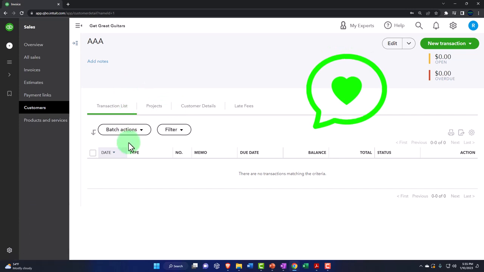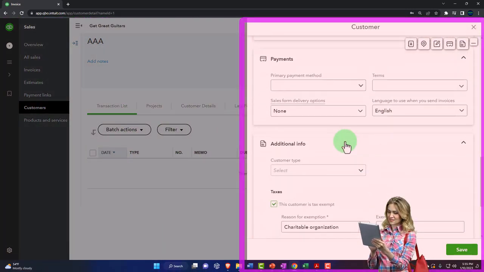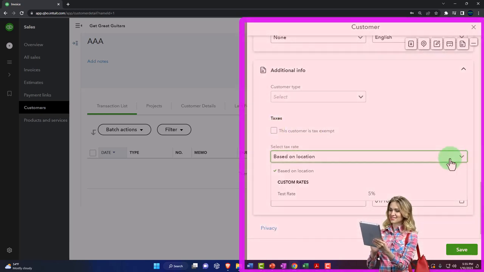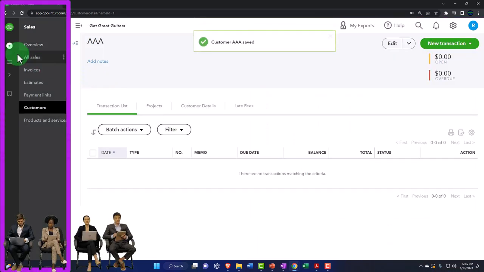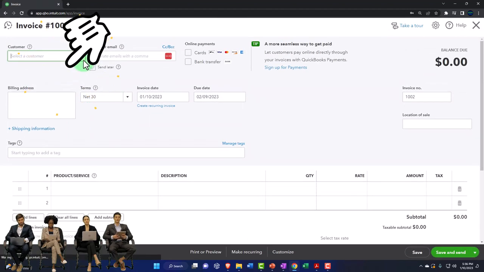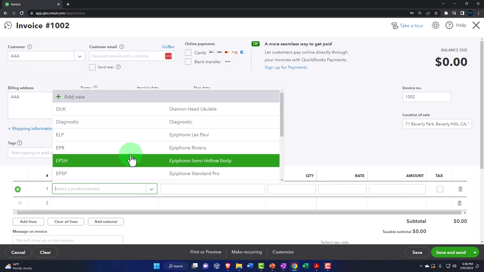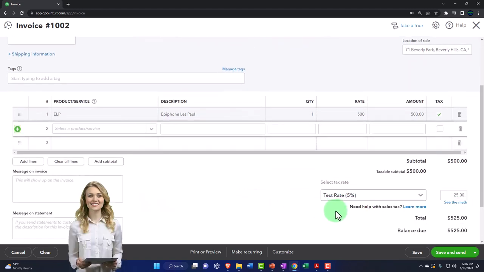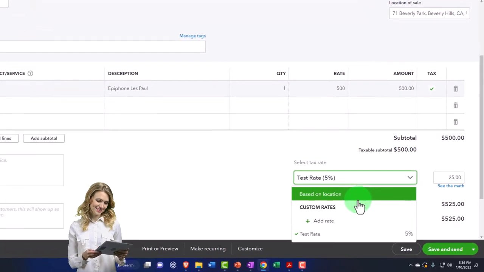Go back to the customer and let's edit the customer and say now that the customer is subject to a different rate. So we'll say they're subject to sales tax, but maybe it's that 5% rate. So I'll go, okay. So now if I hit the plus button and I go to the invoice, everything's the same. I go into the customer and I say, okay, sales tax, taxable item. But now the rate that's going to be charged is the 5% as opposed to the normal California rate, right?